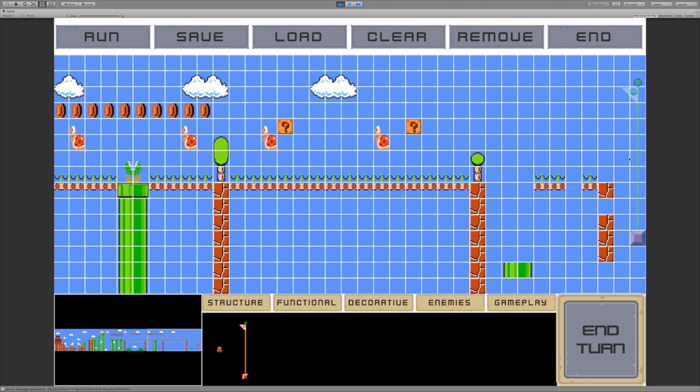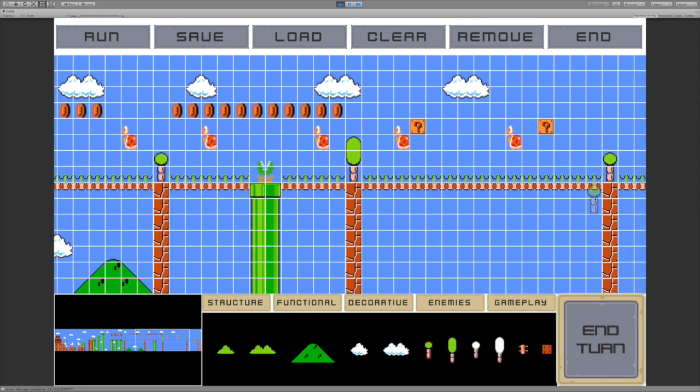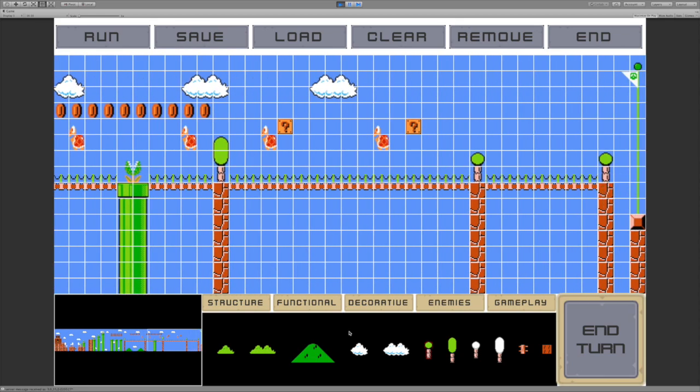Let's figure out where this flag should go. Now, how do we make this make sense? Yeah, we finish out this bridge maybe, put the column there, and then just another little column for the bridge and the flag. And a tree. Okay. No ideas, huh? Put in some clouds, save our level, and that seems good.